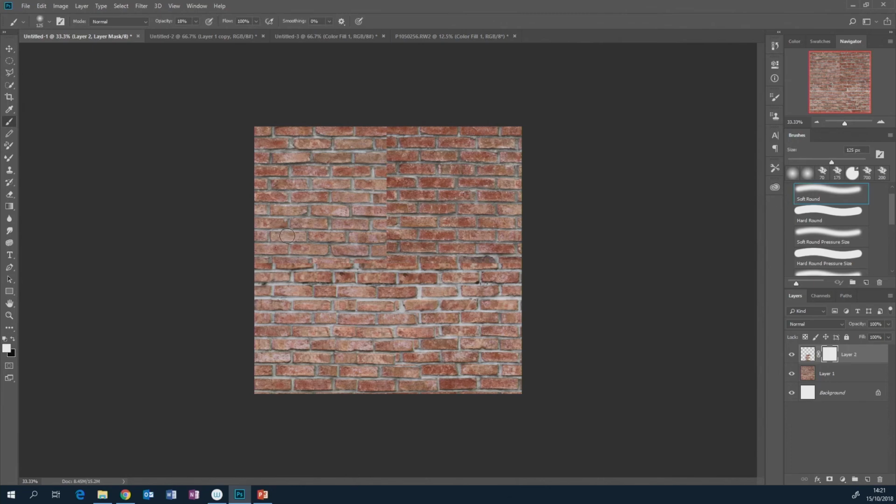So you can go into the brush, choose a soft round brush, make it about that size, switch to black. When you see these little highlights around the thumbnail, that means you're painting on the texture itself. But if you click the mask, that means you're now painting into the mask. So if I go into here now, I can lightly dab, and it's going to blend between the layer above and the layer below. And this might help you get rid of some seams.